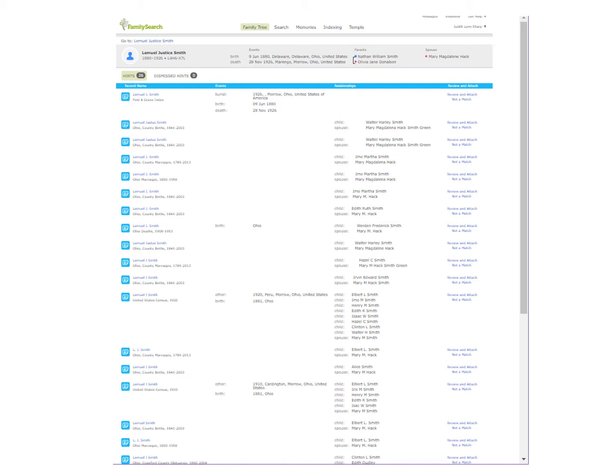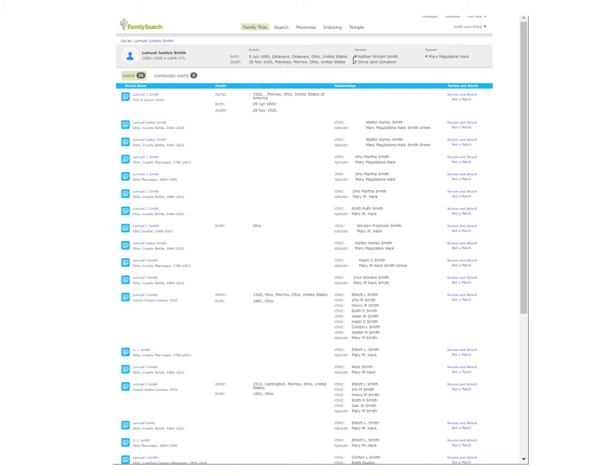I always get the question, do I have to attach all the sources on FamilySearch? Or, I already added that source, do I have to add it again? I say to them yes to both questions. If you don't, you might be missing a duplicate or other family members or hints leading you to more discoveries about your tree.